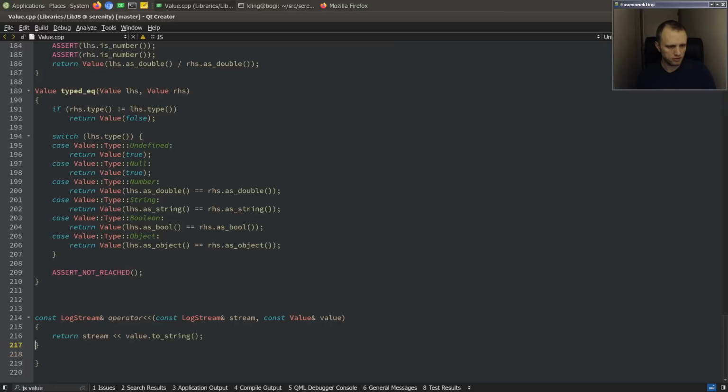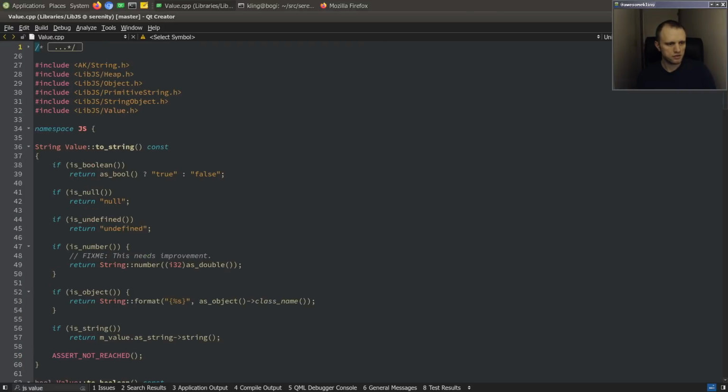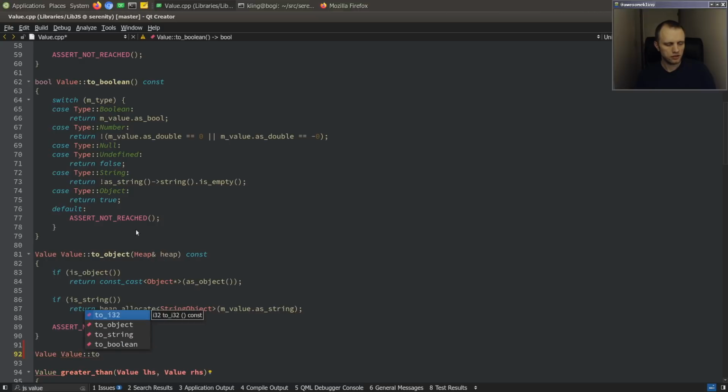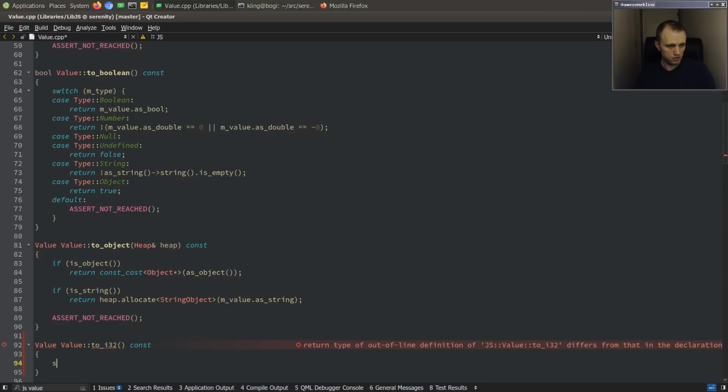So in value, we'll say, oh wait, this is weird. To string, to boolean, to object, value, to I32. And switch.